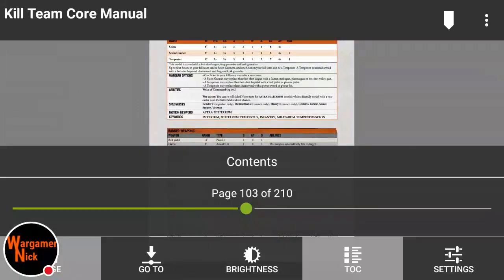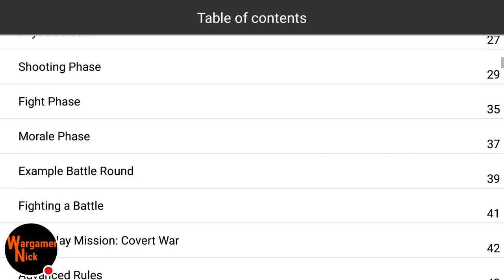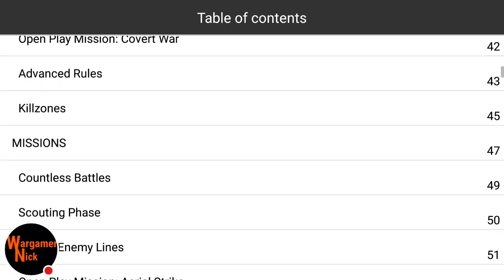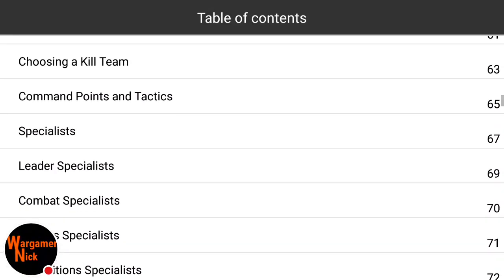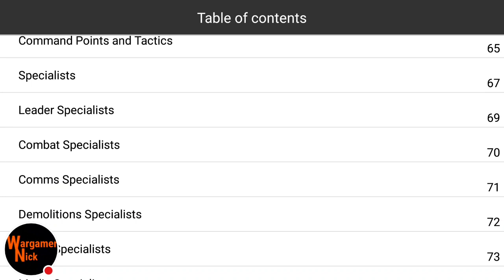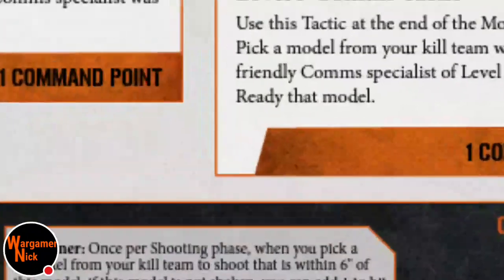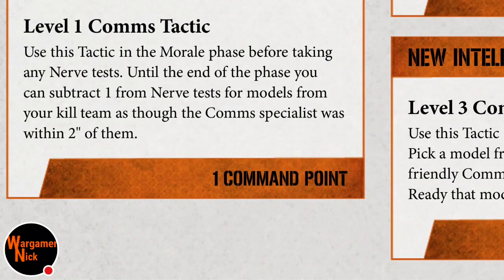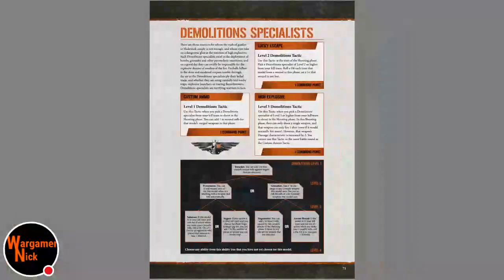I think the main offensive ones we're going to be looking at is heavy. So you don't have to take the heavy one, and the background role of level 1 is not going to be doing much for you. However, we've already discussed the comms, so we know what that is. This one subtracts 1 from nerve tests, which is alright, but we're talking about offensive here.